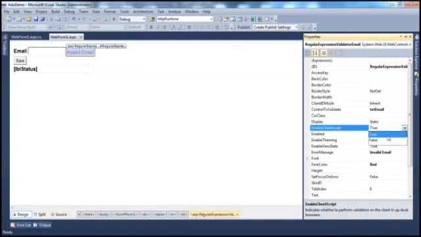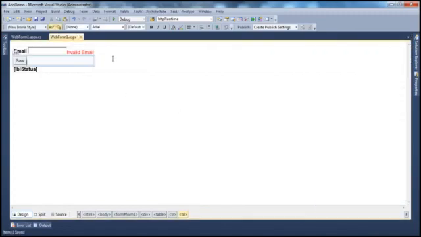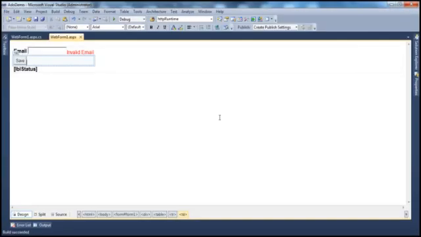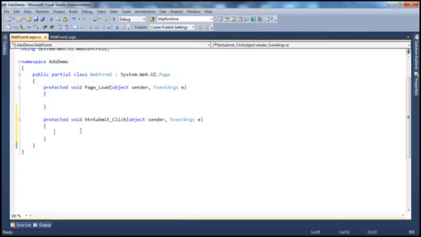If I set that to false, okay, I'm setting enable client script to false. So in that case, what's going to happen, these validation controls will not generate the client script. So when I run this now, the client-side validation will be skipped, in the sense the validation will not be performed on the client side. Look at this, I type an invalid email address, and if I click save, I get this message invalid email, but after a post back. And just to prove that, let's click that save button.